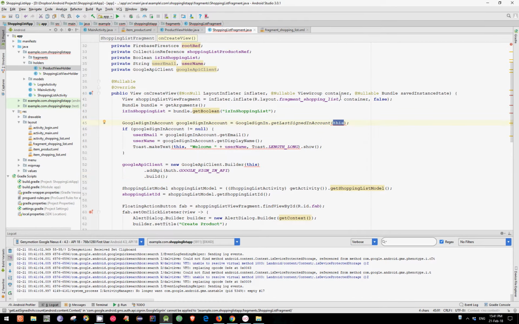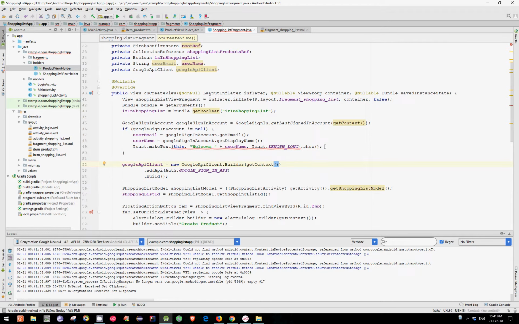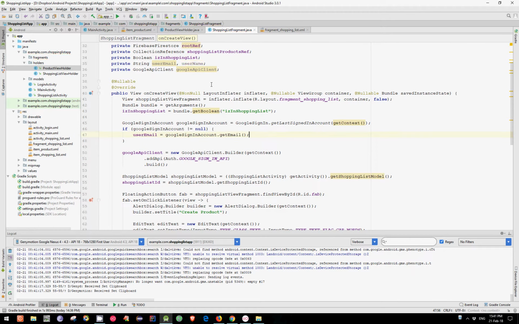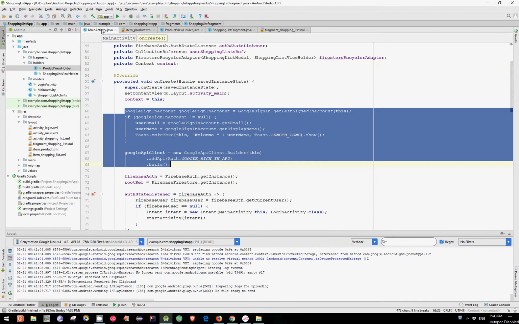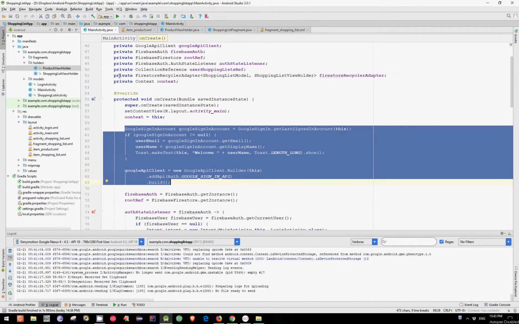Let's do some changes. Let's replace this with this method call. Let's do this also in our Google API client, and let's remove these two lines of code and also this field.